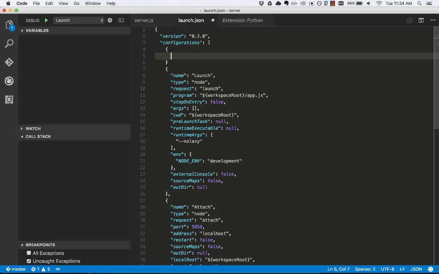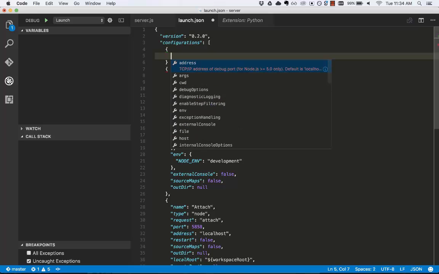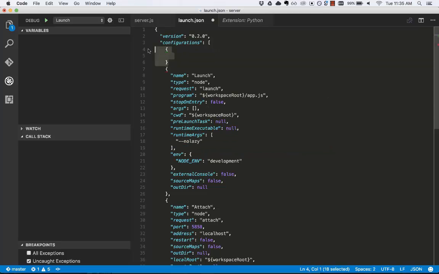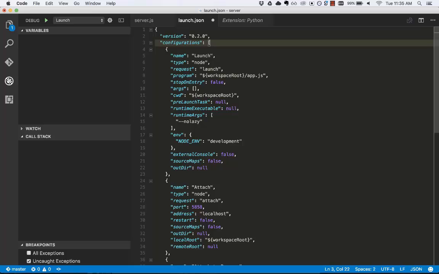And to see the documentation, invoke IntelliSense, which you'll remember is control space. We can go through and look at all of the different options for configuring debugging. VS Code provides us with the stock debugging information. We'll look here at launch, which is a very typical one. If we hover over, we can see the documentation so we can know what's going on here.